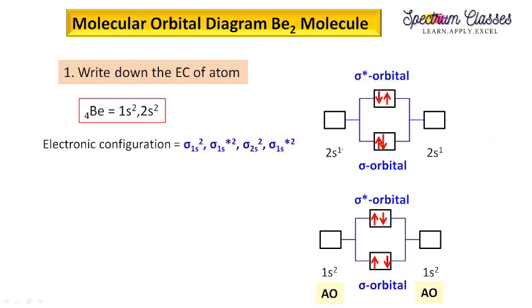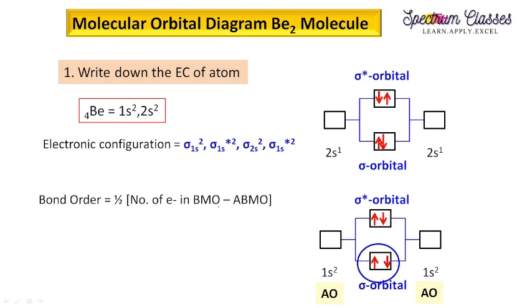Now coming to the bond order. Bond order can be calculated by the formula 1 by 2 of the number of electrons in bonding molecular orbitals minus the number of electrons in antibonding molecular orbitals. If you forget how to memorize this, bond order starts with B, so bonding molecular orbital, then the antibonding molecular orbital, and since these two are bonding and antibonding, divide by 2, right? This is how you can reconstruct your formula if you forgot.